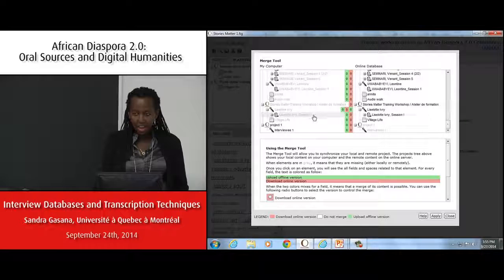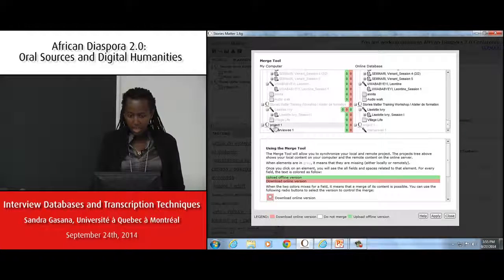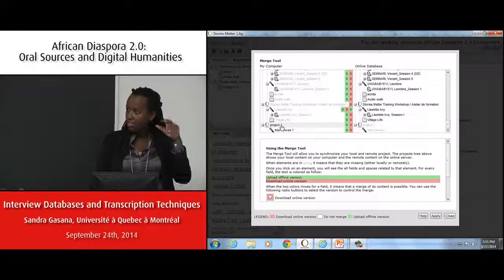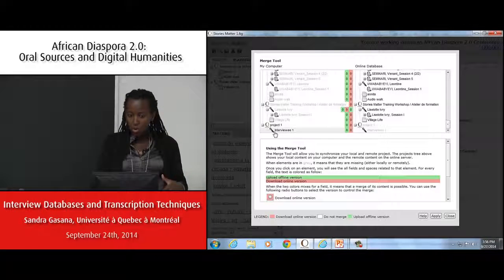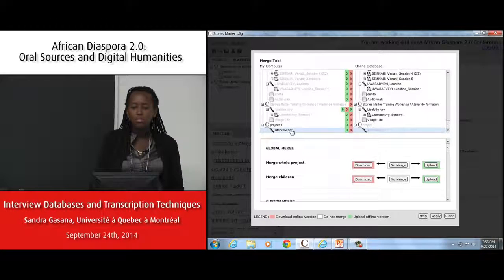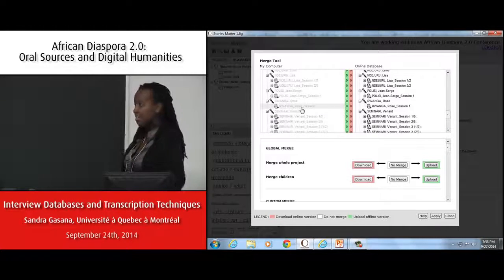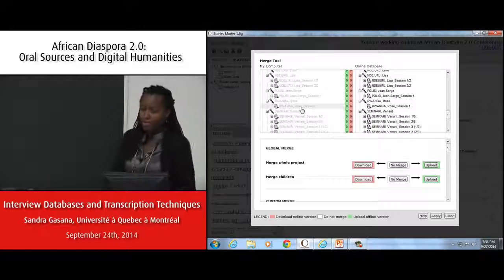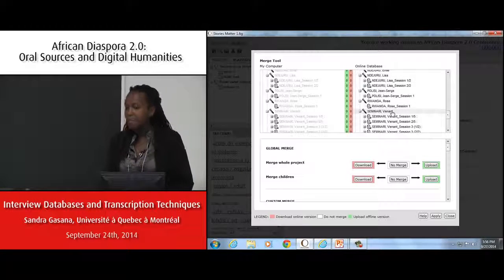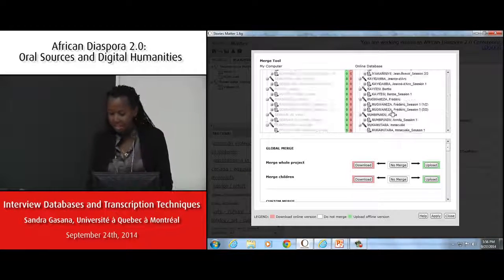The only thing that's highlighted on my computer is project 1, the test that we created here, Interview 1. It's gray because it doesn't appear on my computer, and here on the online database, you see it in dark because it's there.